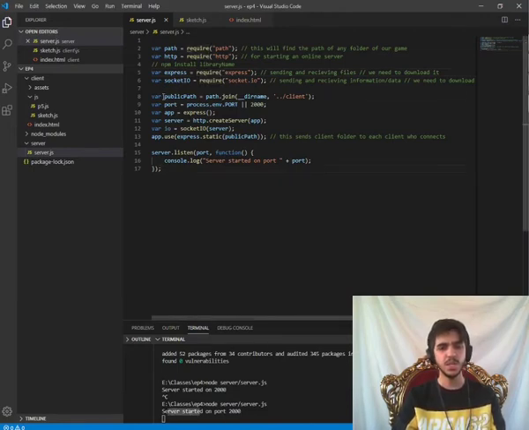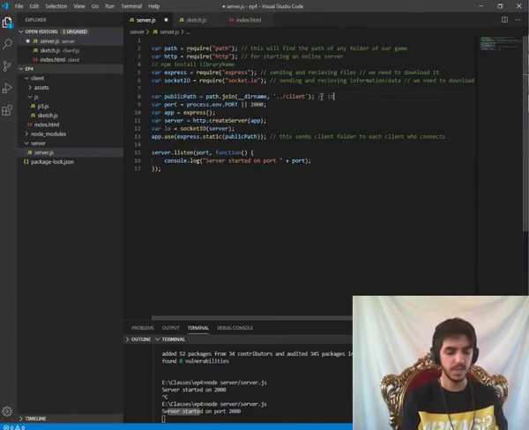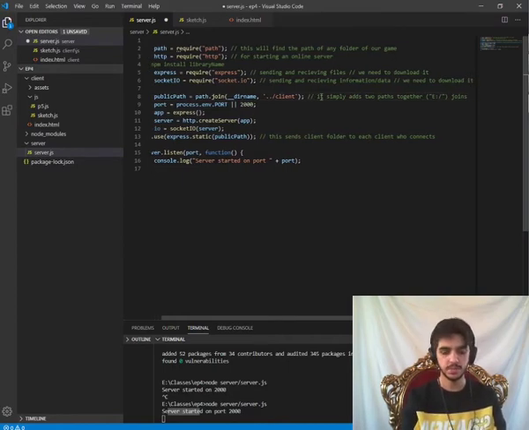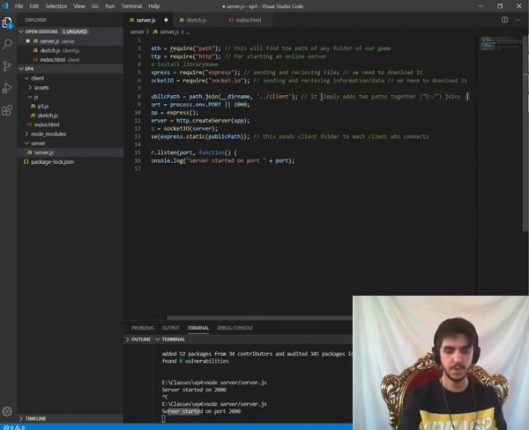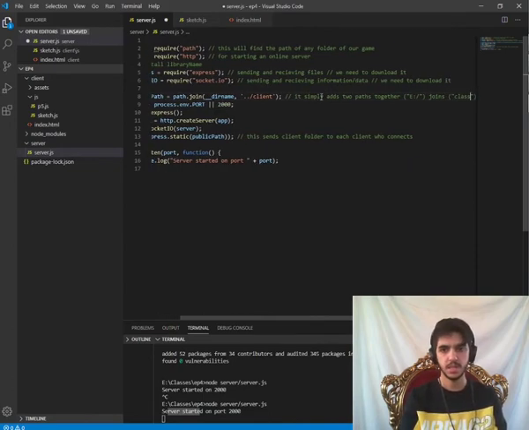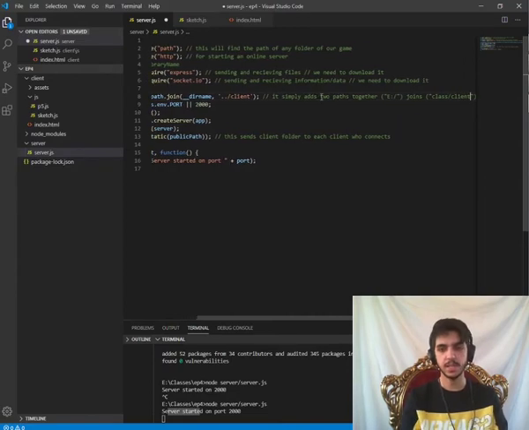We are going to go here. Okay, the public path. What does it do? It simply adds two paths together. For example, I have this, I have my e, and it joins maybe class client, maybe like that.